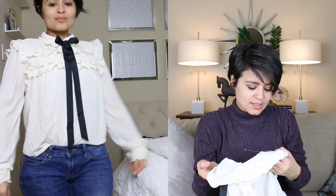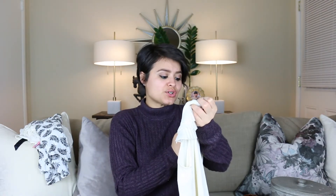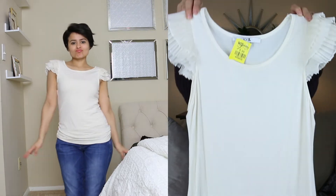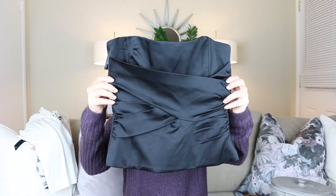This is a Zara Basic Collection shirt made in Morocco. I don't always look at brands when I'm shopping, unless it's a more pricey shirt. I also got this very simple, loose and airy fitting shirt from H&M in a size 4 — normally I wear a size 2, but I like my t-shirts to be flowy. It's packed with a lot of character and I picked it up for just $2. I think this next one is a Forever 21 shirt in a size small — I paid $3.50 for it, and all the clothing I got was marked half off. The shoulders and sleeves on it were just absolutely gorgeous. It's a simple shirt with a zipper in the back. I paid $2 for this BCBG Max Azria in extra small.